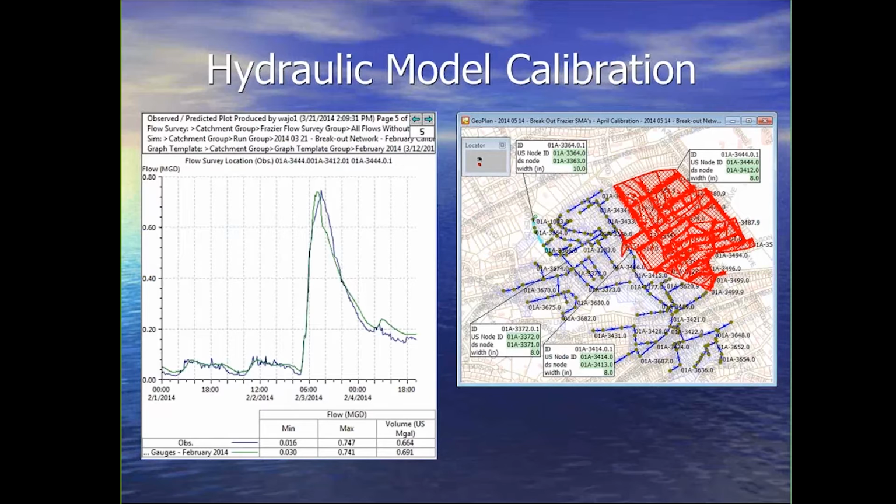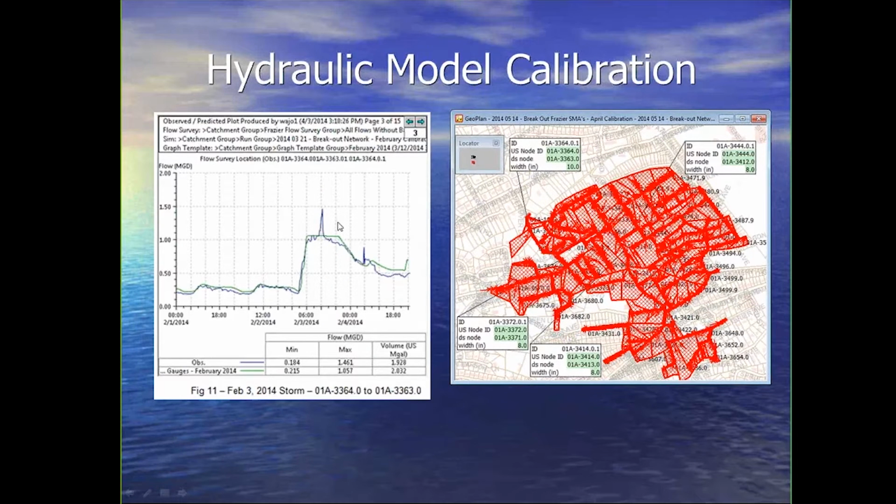In terms of the impact of the interceptor on the calibration, did you have to finagle with some of those smaller SMAs along that interceptor more than the others that are a little outside of that area? Not necessarily, no. That was one of the concerns: this particular SMA here, the outlet pipe is here, and I think it was around 1.4 miles upstream, but we didn't have that much difficulty calibrating to that one. The rest of them seemed to line up pretty well with the calibration, so that when we got to the outlet here, it made sense. Everything contributing from the other 3 flow meters made sense with what was seen in the flow meter leaving here.